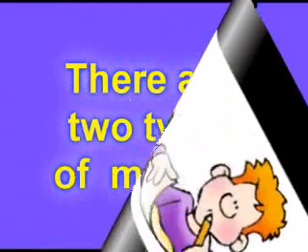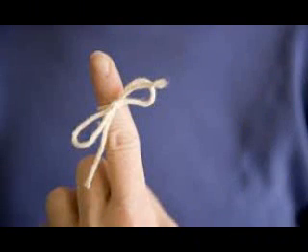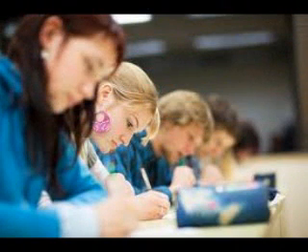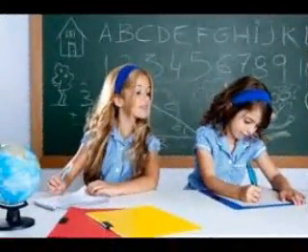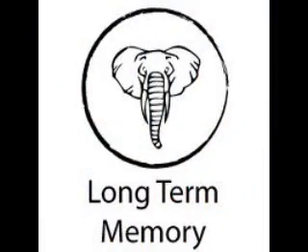There are two types of memory. In the first place, we have short-term memory, which is in charge of saving knowledge just for a moment to help students complete a quiz or an exam. But why do they save it for a moment? Because the information is meaningless for pupils. Their brains consider that information won't help them outside of the class. On the contrary, we find long-term memory, which is the one that saves information that students' brains consider interesting and meaningful, because it will help them in the class.